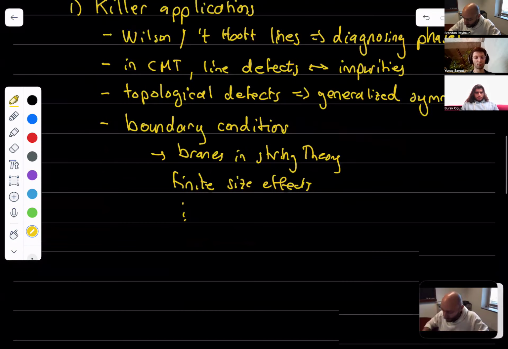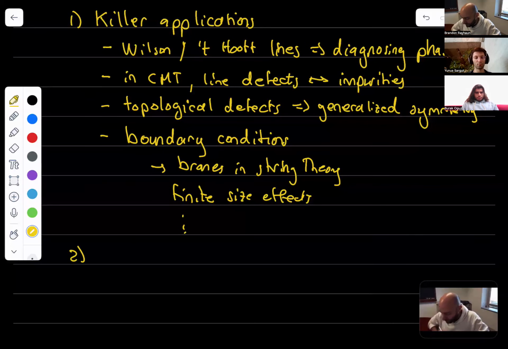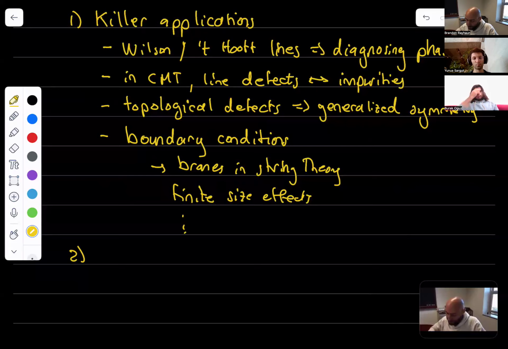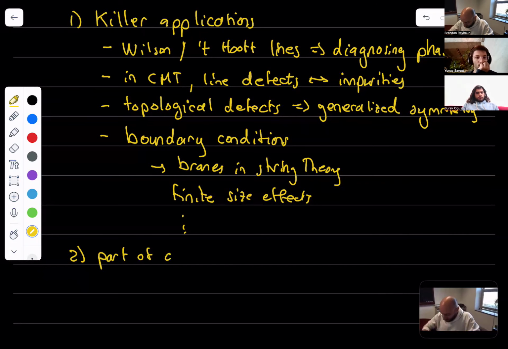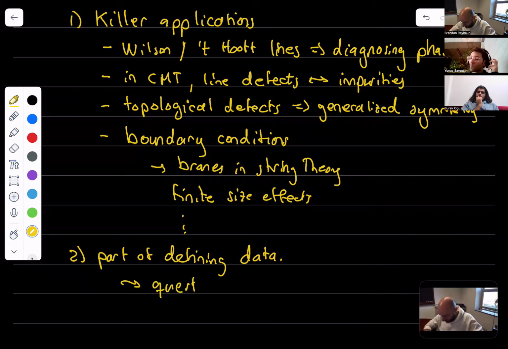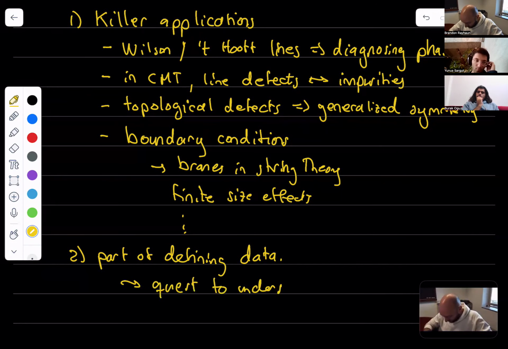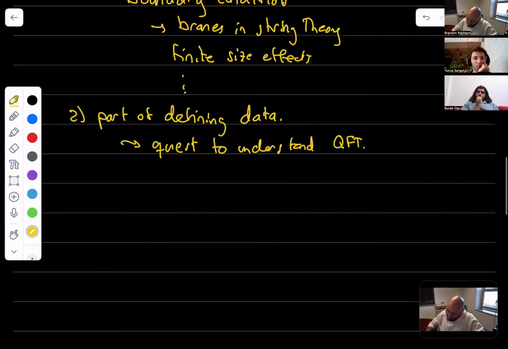So they do have many nice applications, but more abstractly, one of the main reasons I'm motivated to study them is simply that they're part of the defining data of quantum field theory. And if they're part of the defining data, then if we're claiming to know what quantum field theory is, these are the kinds of objects that we should have to be able to contend with as well. So they're useful in our general quest to understand what quantum field theory is.